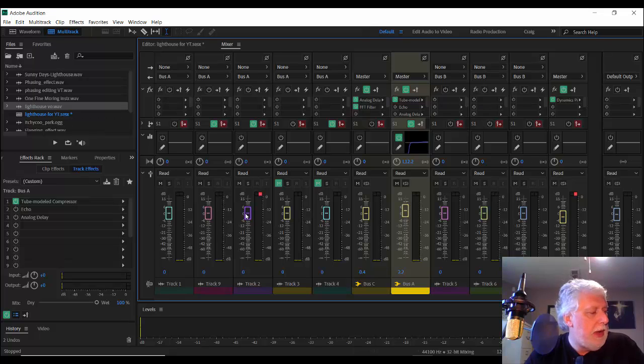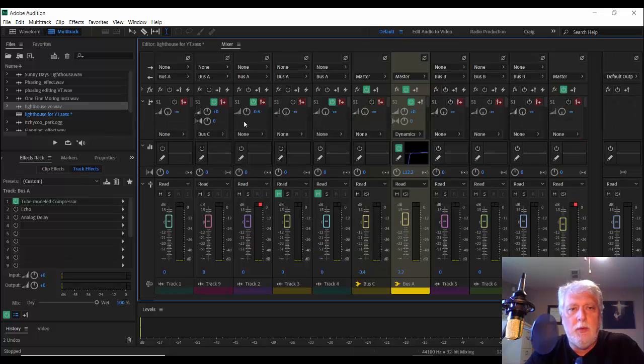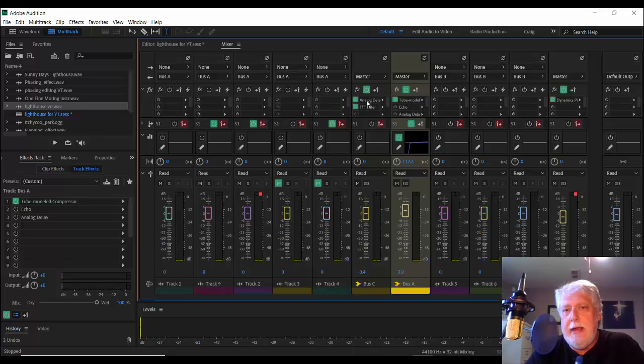So we will talk about busing next week. But what I've done is I've taken all the voice parts and put them over on this one fader that has my compressor and my EQ on it. And then one channel, that little one right here, I have taken a parallel output from it. And again, we'll get to all this next week, so don't worry that you don't understand this yet. And I'm putting the analog delay and the FFT filter on it. So that's why the repeats have a different EQ than the rest of the voice.